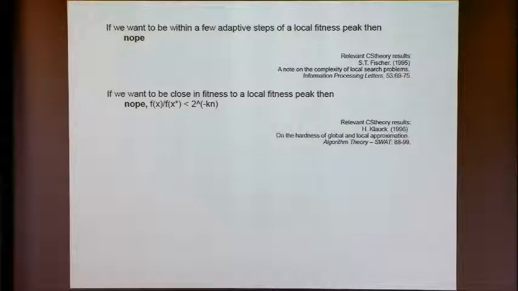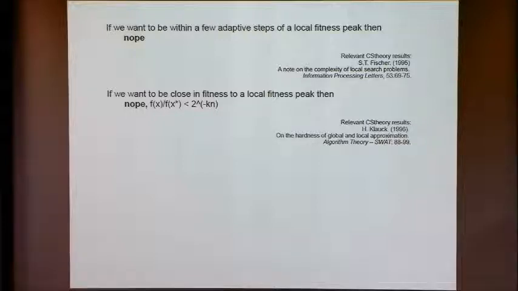So you might say, when I say I'm at a local fitness peak, I don't actually mean I'm at a local fitness peak. That's a straw man. I mean I'm near a local fitness peak in some vague sense of near. Well, there are at least three ways you can be near. If by near you mean you're a few adaptive steps away from a fitness peak, then no, you're not near it in that sense for these hardness results. This is all assuming that PLS is not equal to P.